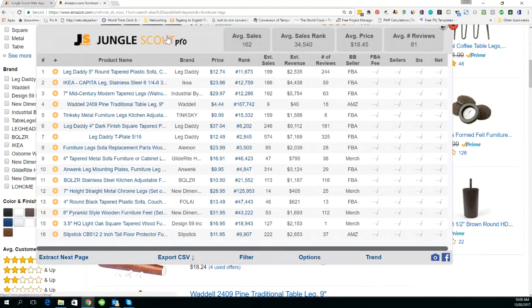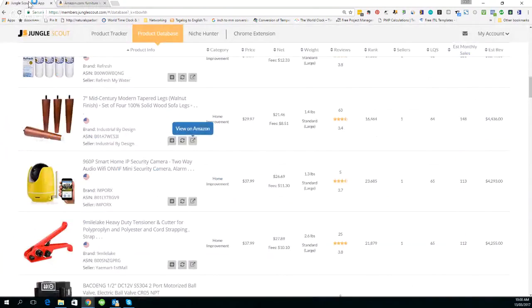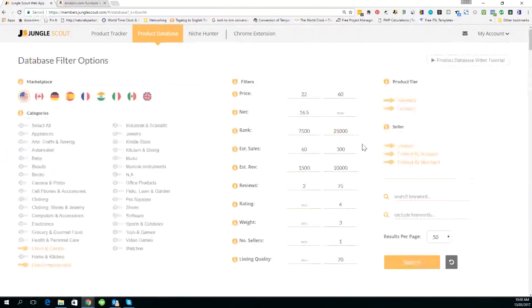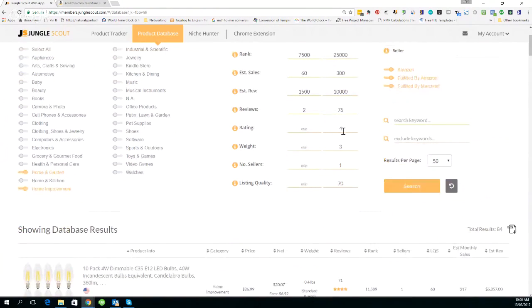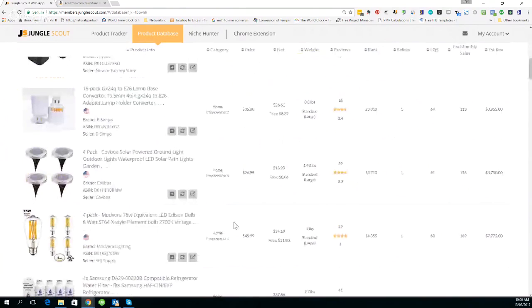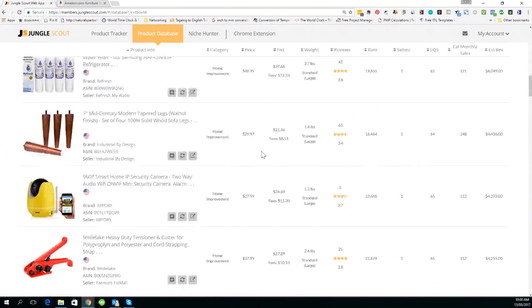So you can see that we've gone from using that web app. We initially filtered quite tight. It was very tight actually, because we only had one result. We then mixed it up a little bit, and we've included Amazon and FBA in there. That only gave us an extra 2, so a total of 3. We then changed the criteria from a rating. That's the only parameter that we've changed from the filtering point of view. We've gone from a 3 to a 4, which gave us 84 results, and already we've got a product that is certainly on our shortlist.